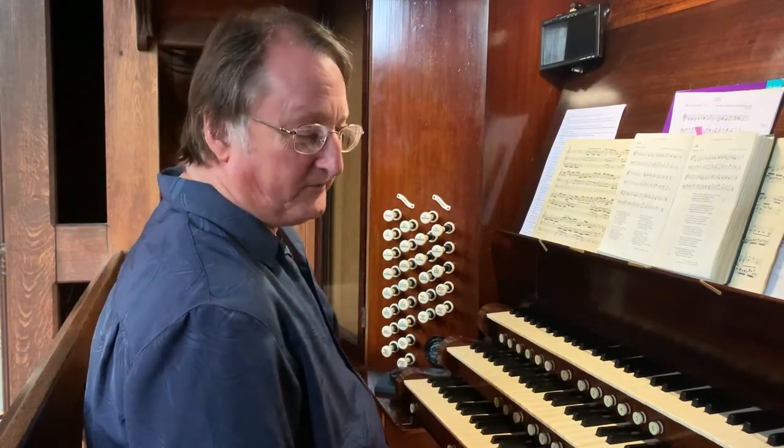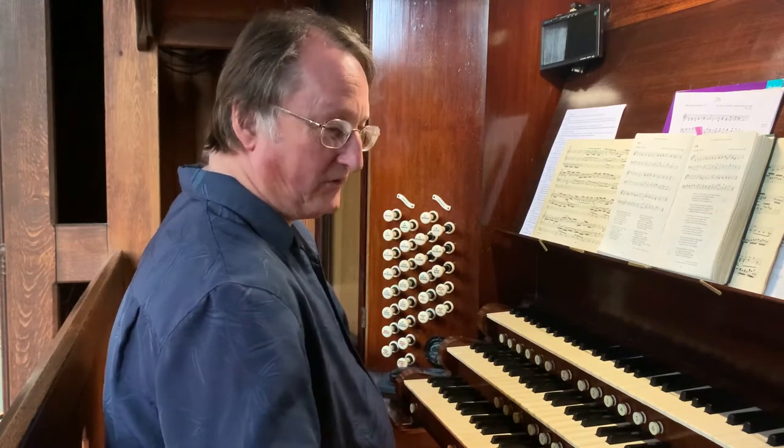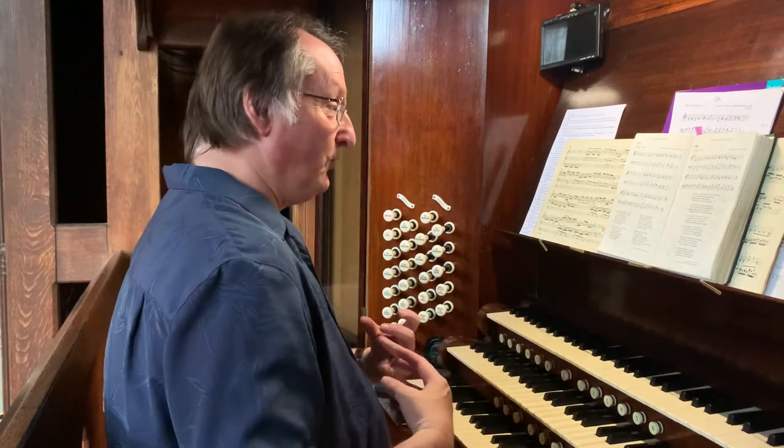As well as the 2 foot, we also have a 16 foot violone. 16 foot is an octave below concert pitch, and if I put that on as well, you'll hear that you get a more full sound.